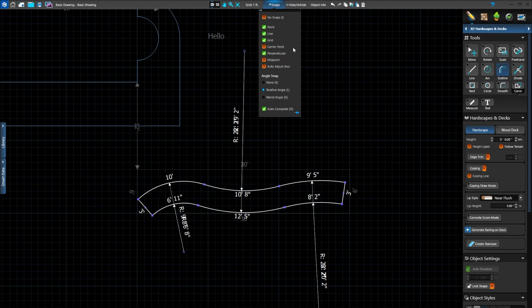If you're adjusting a line with the midpoint, we recommend turning on your perpendicular snap. Using this option, you can move an individual line or arc perpendicular to itself. The relative angle snap will keep your lines and arcs snapping to 45 degrees, or if set to none, give you full range of motion. You can quickly change your angle snap or turn off your snaps on the right-click menu.